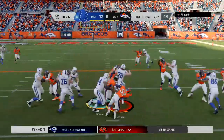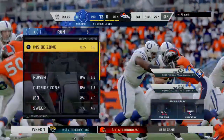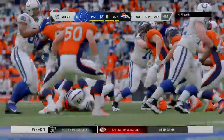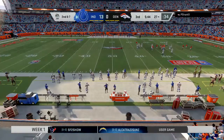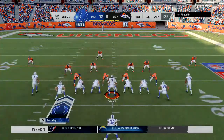On first down, they'll run with Chubb. About 3 yards there to the 27. Not quite the success they had last play. This one goes for 3 yards. Third quarter and you've got the lead. You're not ready to go into that 4-minute offense to close the game out, but a running game can really benefit your team right now. 3 yards on that last carry. Here's 2nd and 7.